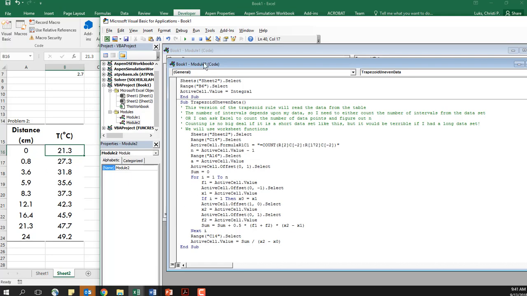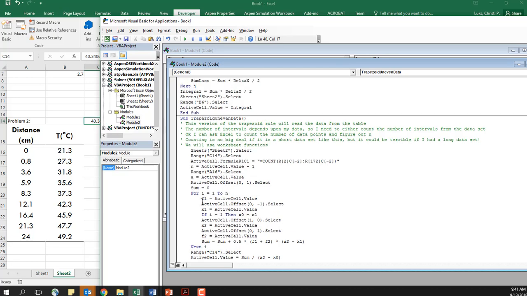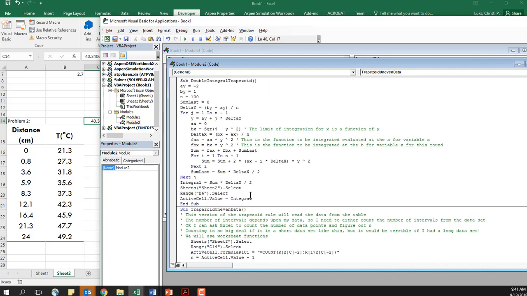Okay? And when I run this, in fact, it gets an average value of 40.3, which appears to be right. When I did it by hand, it matches. So this automates doing a trapezoid rule whether we have even or uneven data. So this concludes our study of numerical integration. We're going to be looking at solving systems of equations and matrix techniques in future lessons. Thank you very much for your time.